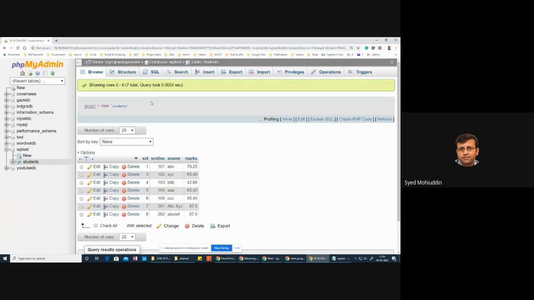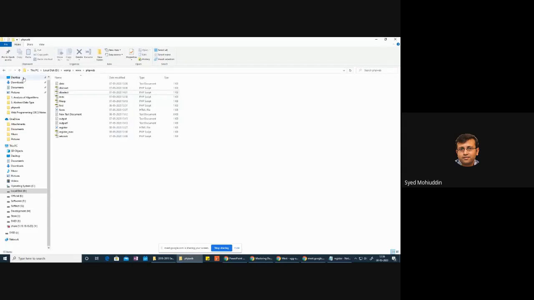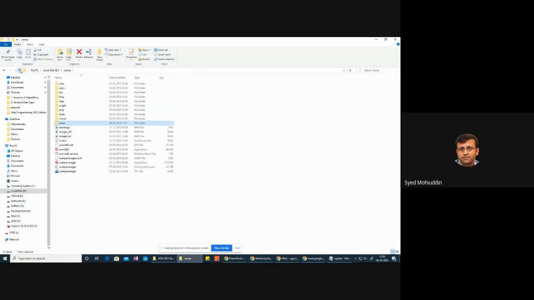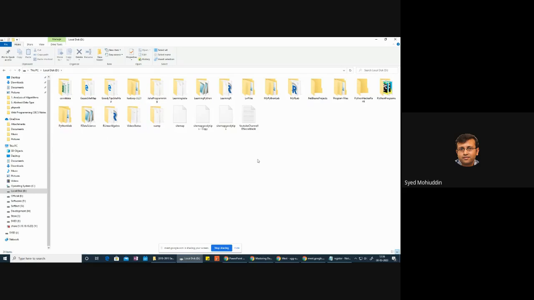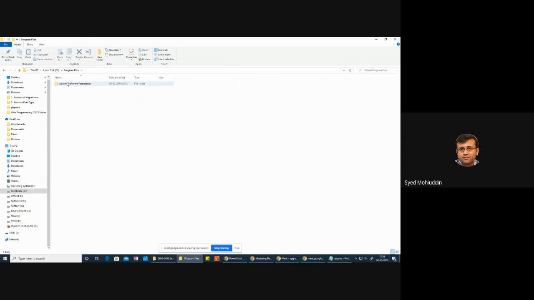Okay, let us now move on with the same concept of working with JDBC. If you remember, when we were looking at the Java part, we had something in Program Files, Apache Software Foundation, and Apache Tomcat. Inside Tomcat, we had webapps as the folder, and we have seen the examples of my student app. Here we had the form, as well as the classes. We had written so many classes for servlets.